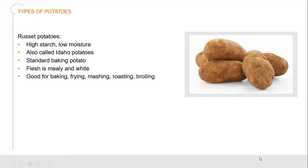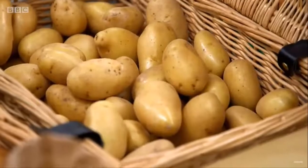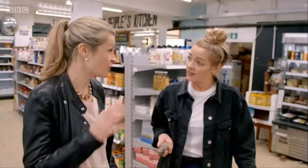Russet potatoes are high in starch and low in moisture. They're also called Idaho potatoes as well. So these are what we use for our standard baking potato. So they're nice, and the flesh inside is mealy and white, but they tend to be fluffy on the inside. We'll talk about that in just a few seconds. But these are great for baking, frying, mashing, roasting, and broiling, where you're looking for that fluffy texture on the inside.